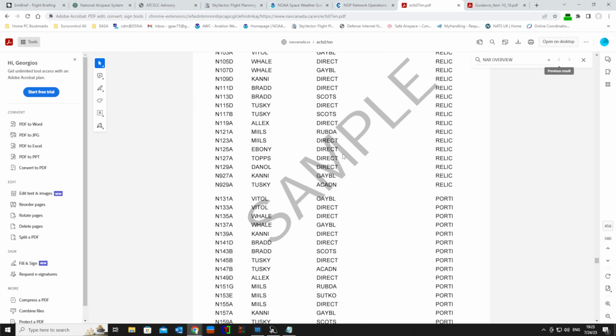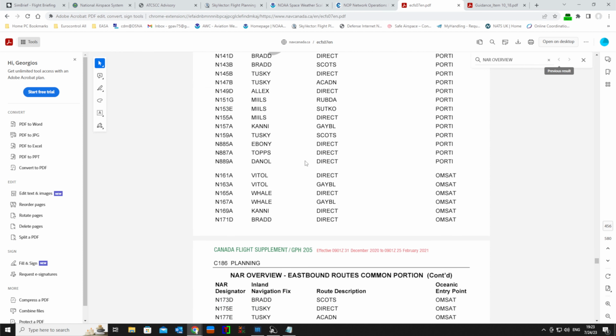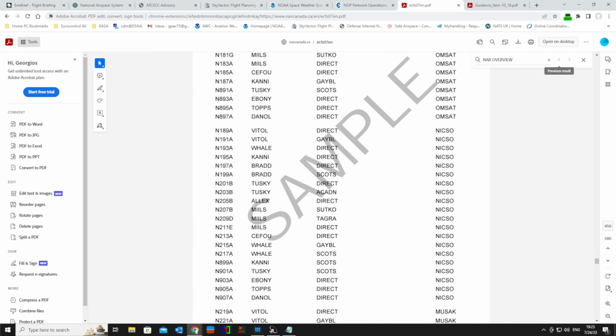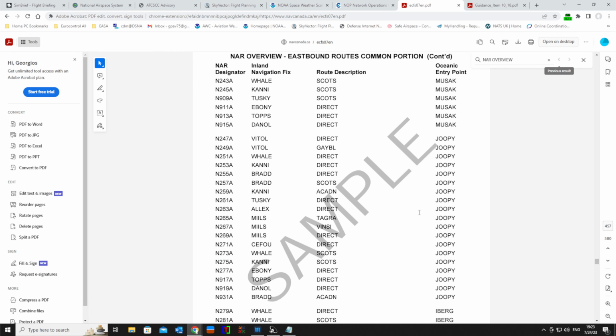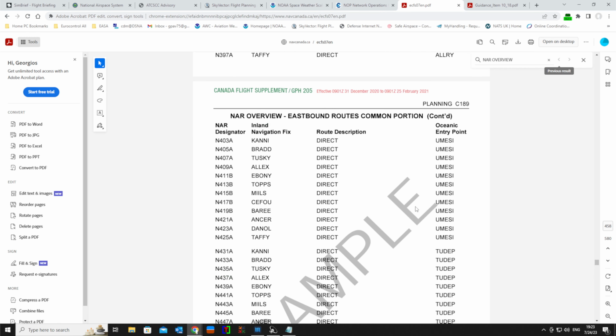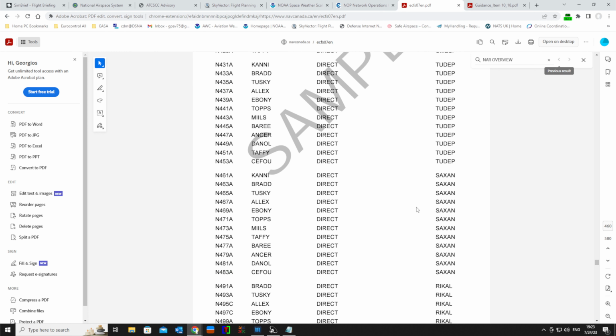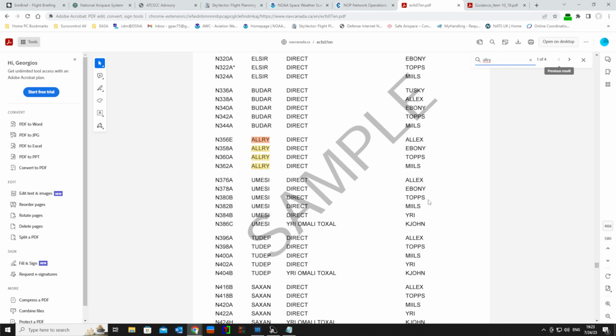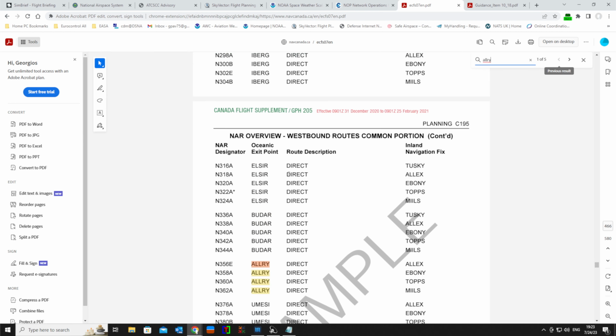So now let's find ALRI. Okay, these are westbounds.